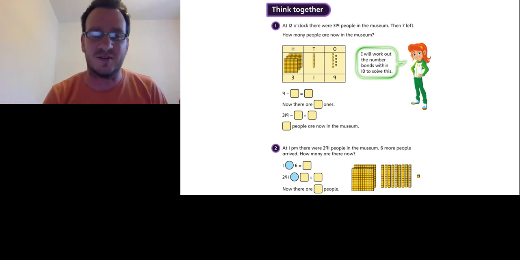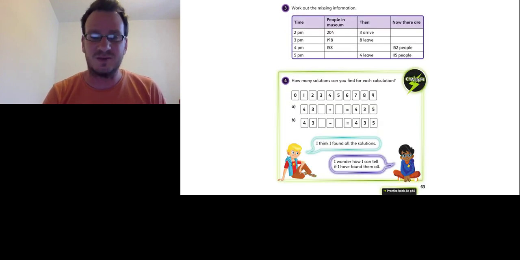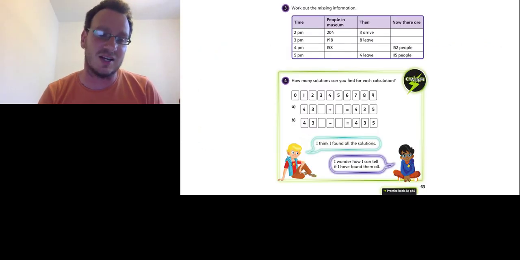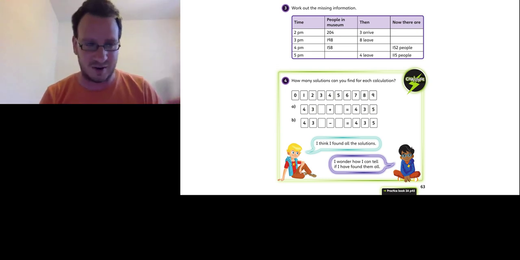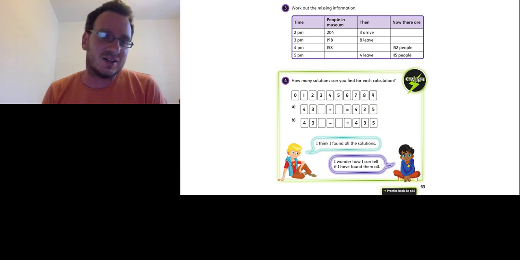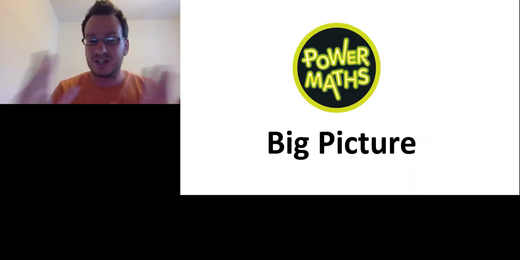So I might have made another couple of questions that use that same number bond, and so on and so on. Question 3 might be something really good for me to really drill down into that assessment for learning of what they do and don't know. And then I'd save the challenge for the end, or I might save the challenge for the discussion at the start of the next lesson, depending on how I want to work it. Now, that's an individual lesson and a couple of bits of thoughts I've had around what we might be able to do post-lockdown. Next, I'm going to move on briefly to this bigger picture thinking.